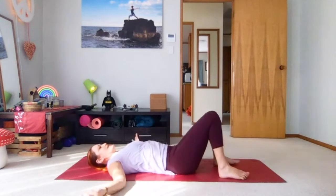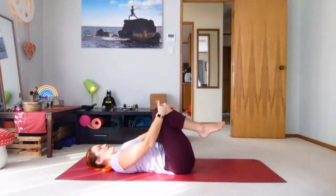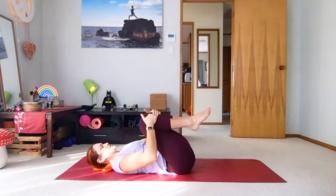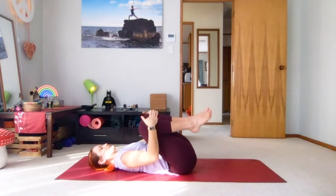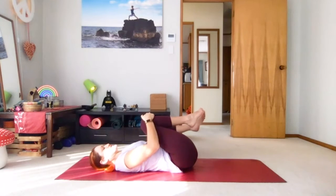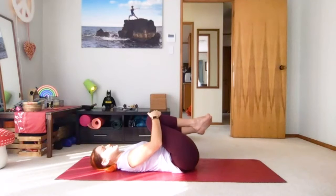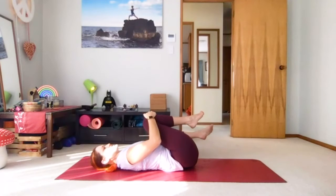Coming up through center, bring hands to thighs and slide up to your knees. Hug your knees gently in towards your body. Let the lower back lengthen along the ground. Just hugging in, maybe even gently rock from side to side a few times. Just kind of noticing what you're feeling today, if there's anything in your body that's particularly tight or restricted, anything that's calling your attention.